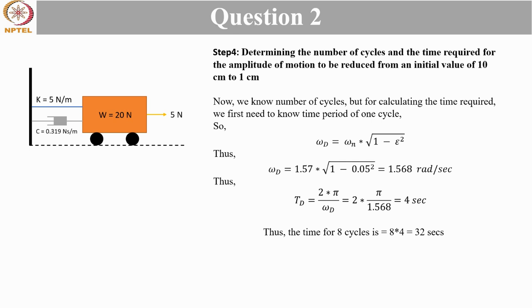So in this way, we saw all the parts of the second question. We first saw what initial parameters are given, how these initial parameters can help us calculate other required parameters, and finally how we can reduce it to calculate much more complicated things of the system. So this was all about question 2.